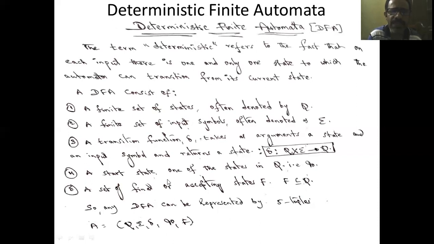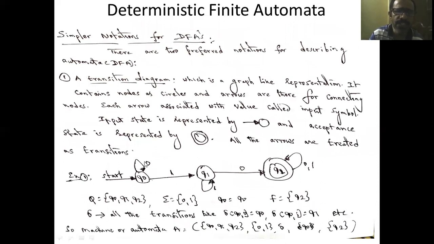There are two different ways of representing DFA. One is graph format, another one is tabular format. The graphical representation is called a transition diagram. This is one way of representing a DFA, and another way is simply drawing a table. It is like a graph and a matrix. Generally, in any situation, we can construct it as a graph, or we can convert that graph into a table. The table is called either an adjacency matrix or some other matrix related to graphs.